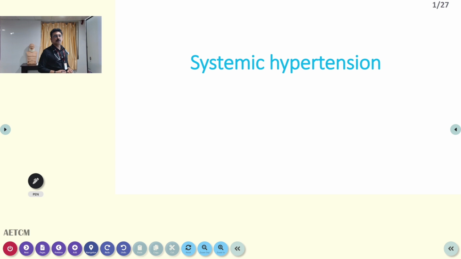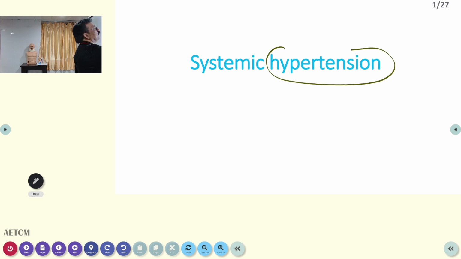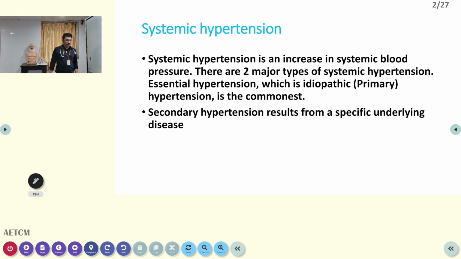Today let us discuss systemic hypertension and its management. We know that many patients will come to the emergency room with high BP. Sometimes the high BP may be due to a transient phenomenon like pain, trauma, anxiety, fear. Sometimes it can be chronic hypertension, and on top of that, the patient is developing an acute hypertensive episode. So we should know how to handle this hypertension in the emergency room, so we need some basic information about hypertension.